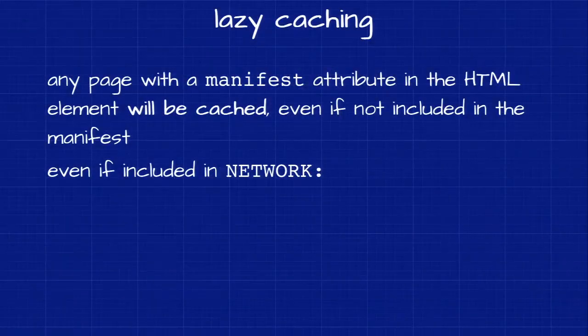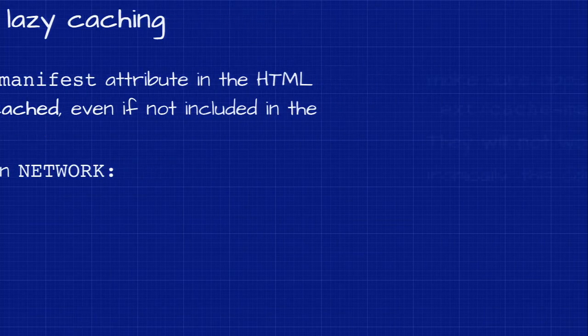Now, the only exception to this is that any page which includes a manifest attribute in its HTML document will be cached, which is good. I can't go into details why, but otherwise, effectively, we would have to actually cache all the pages in our site for them to be cached, which means the first time anyone visits our site, we would suddenly have our server being hit for every one of our pages, which you may want to do from a performance perspective, but you probably don't. You can't overwrite this in the network. If you include a manifest attribute linked to an app cache manifest, your page will be cached. That's all there is to say about that.